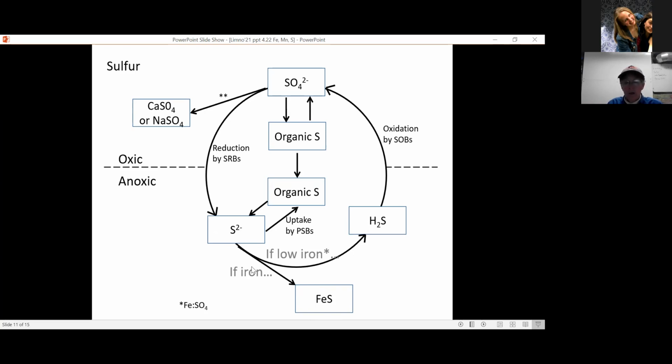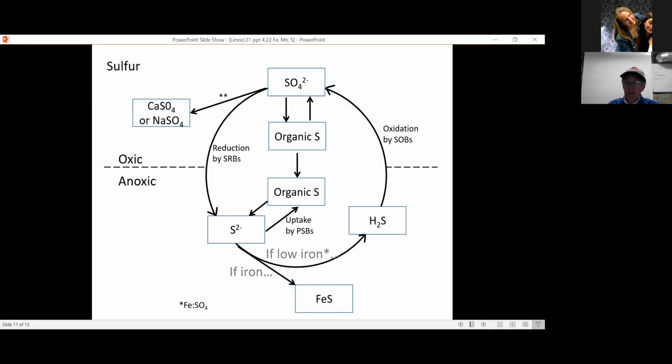So the iron in the water strongly influences the sulfur cycle. But the sulfur also influences the iron cycle because of this connection right here. Now, it's not the absolute concentration of iron, it's really the ratio of iron to sulfur. If the iron to sulfur ratio is high, then you will end up with iron sulfide and very little free iron in the bottom water, because the iron gets taken up by the sulfur.